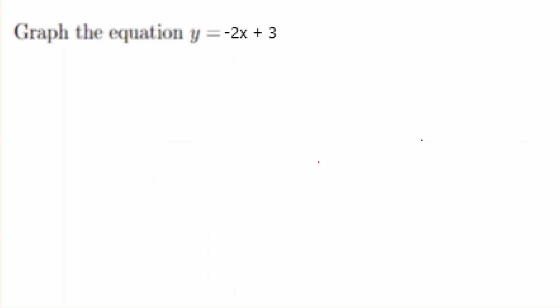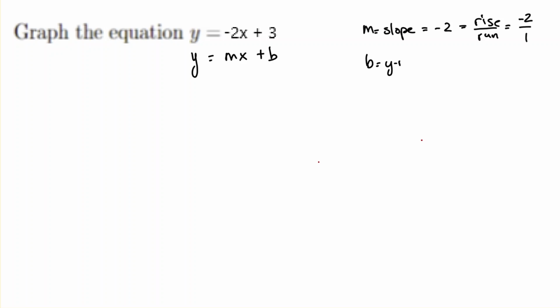Now when it comes to graphing straight lines, we know one approach is to find the x and y intercept, and that will always work. But whenever it happens to be of the form y equals mx plus b, then the faster approach is to identify the slope, which is the value being multiplied by the x. In this case, it's -2. Realize that that always represents the rise over the run. And you can turn any number into a fraction by dividing it by 1. The y-intercept is the number that's being added to the x term. So in this case, it's a +3.